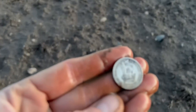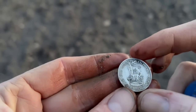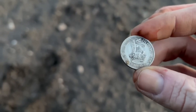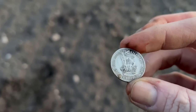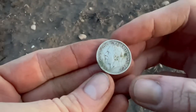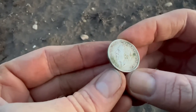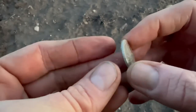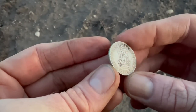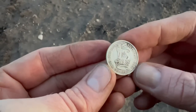There we go. Well, look at that. Oh, this has to be one of my favourite milled silver coins. I think the artwork on it is incredible. I'll give it a little dry on my sleeve and get back to you in a second. There we are, Gorgeous George as I call him. George V, by the grace of God, King of the Britons. And on the back, Fid Def Ind Imp at the top, which is Defender of the Faith and Emperor of India. And we have the date at the bottom right of 1935.